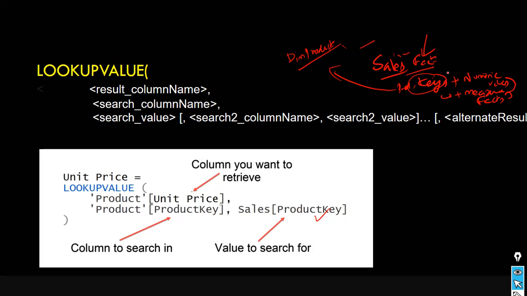This is the idea. In the sales fact table, usually we don't keep the cost price for the product. Only the list price, the selling price, will be there. If you want to see the cost price, that is available in your product table. It's also called a lookup table, the product dimension table. So all the dimension tables are also called lookup tables.